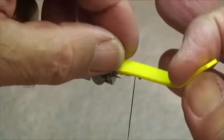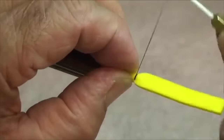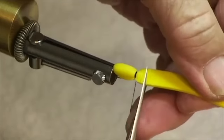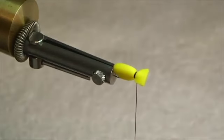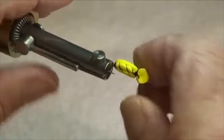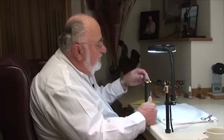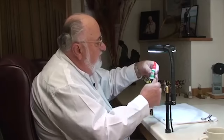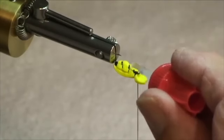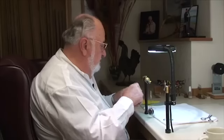Next, we bring this top foam over, come up to the front, secure it with a few nice firm wraps and then a few not so firm wraps. You can even that up. I'm going to trim this about like so — this will become the head of the fly. You can clip off the corners here to make it look a little bit more artsy-craftsy. Now at this point you can level everything, as it'll kind of slide around the hook. Once you have it pretty well leveled out, we're going to use some super glue and glue it to the hook so it doesn't slide anymore. Be sure to put the top back on it.